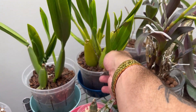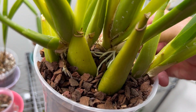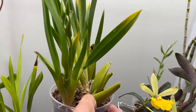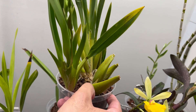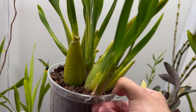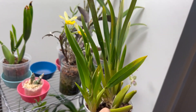On to number 60 — my Ballara Peggy Ruth Carpenter. This is another one that is just accepting the transition to classic medium so quickly. Look at it throwing down this flush of new roots — it is super happy and super vigorous, and it has a beautiful little flower spike on the way. I believe the flower spike was actually initiated pre-transition; I just didn't notice it. You can see a very peculiar little fold in the flower spike because this plant has classically been very dehydrated and dries out super easily. But even with my inattentiveness, it's doing much better — pseudobulbs are all super plump and happy.